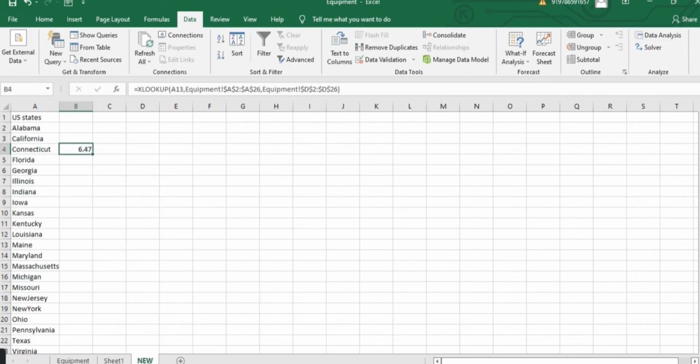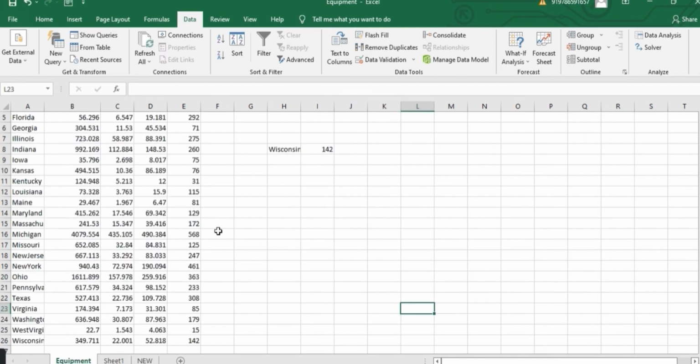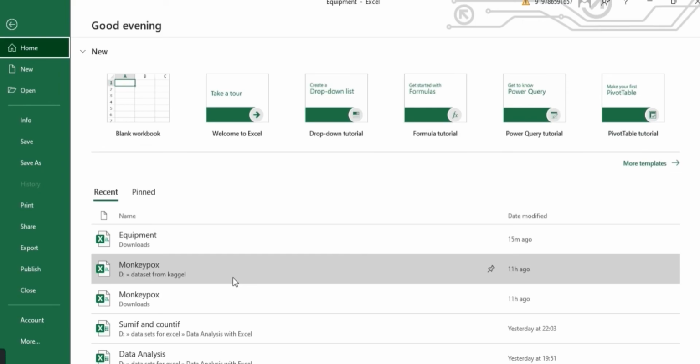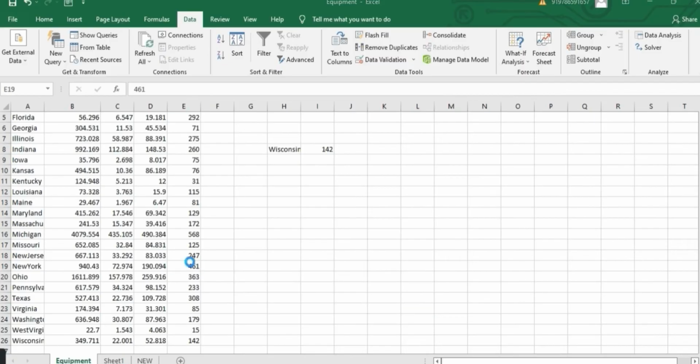So like this also we can use it. For what purpose am I using it like this? In that sheet itself I can do it by using the XLOOKUP function or VLOOKUP function, but assume that it is a very large data set. I will show an example of a large data set.